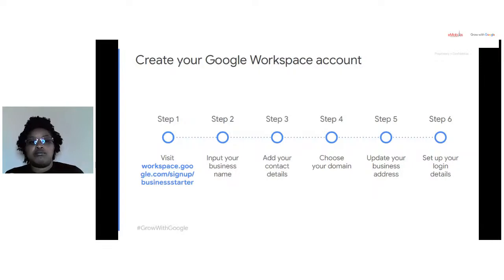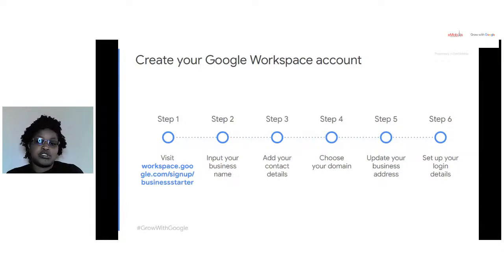You'll be prompted to enter a few things, maybe your business name, and maybe the contacts of the person setting up the account, that person becomes the admin console. And then you enter the core business details, like the name of your business, how many employees you have, the location of your business, and now you add your contact, the first and the last name, and your email address.